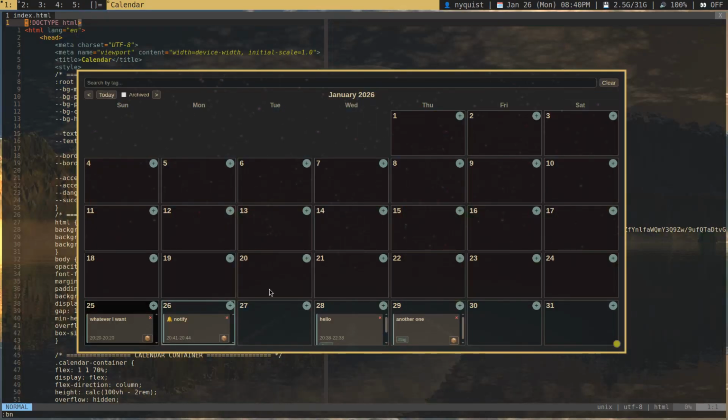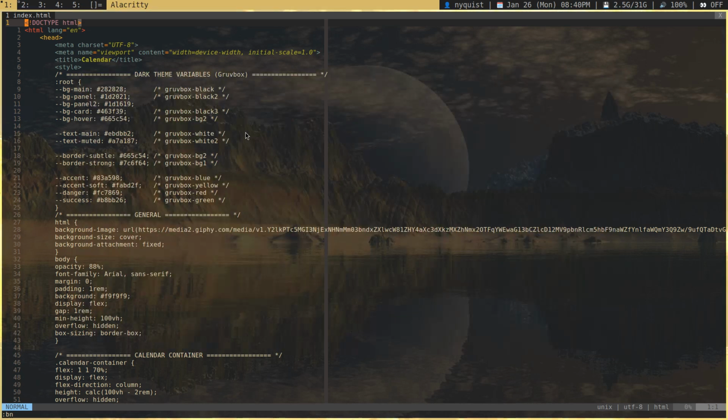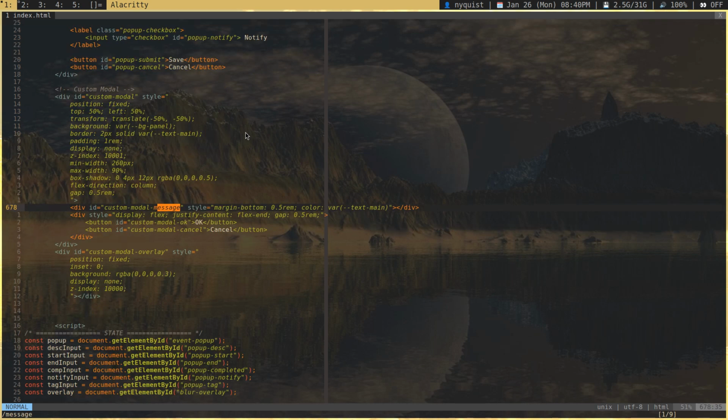So I'll kind of show you that actually. I'll open up a new buffer. I think I can do it this way. Users, oops. Local spin, what is it called?